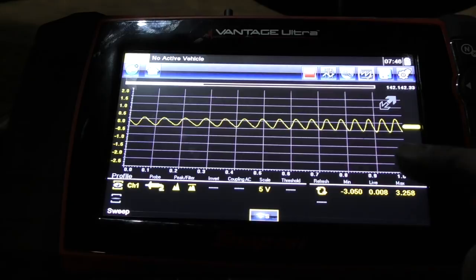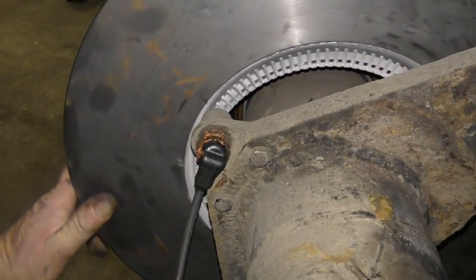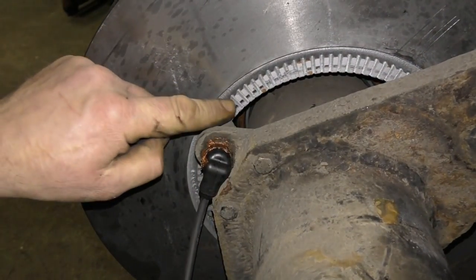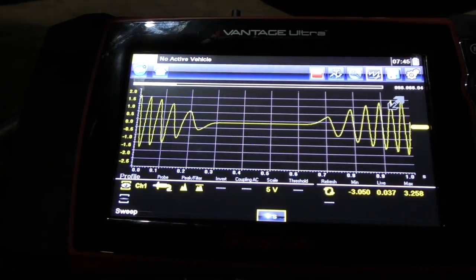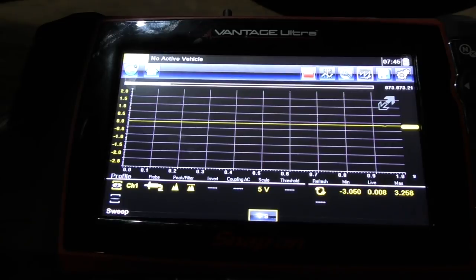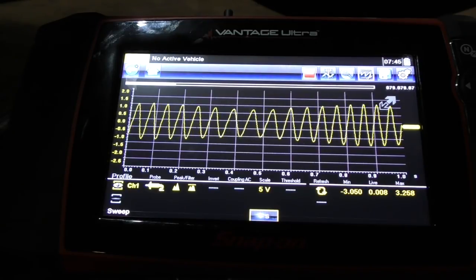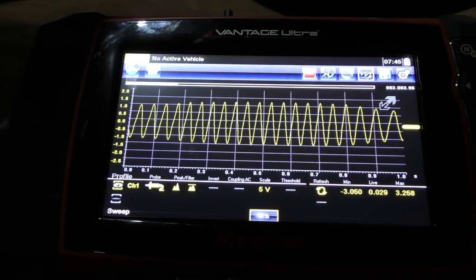The signal is actually a bit weak here, and I did change the sensor on that one as well. We only just got away with this — there is enough voltage generated for the ECU to be happy with it. The gaps you see in the trace are because I kept starting and stopping. What I did was go outside to the trailer, walk around, grab the hub, and turn it at a constant speed — and you'll see what signal I got. This is only just really acceptable.